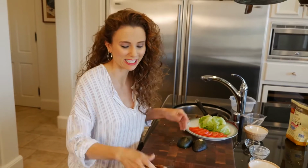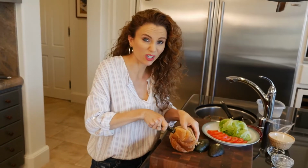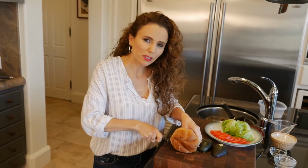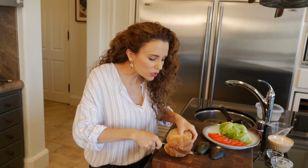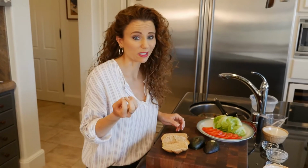I highly recommend it. Now, I'll admit, if we have company coming over, I'll do a little extra something with these buns. I'll add some non-dairy butter, like some Earth Balance, before I toast them. It just adds a little bit of richness, makes them really feel special, but it's not necessary to make these good because that avocado adds a nice creaminess too.